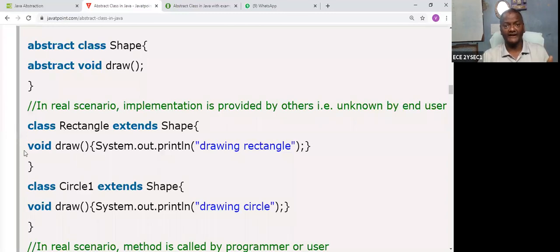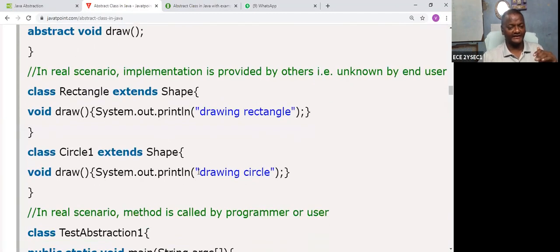So if there is no static, then what polymorphism can take place? That is called overriding. That is runtime, dynamic polymorphism. So now what is the draw in this? That is called drawing rectangle. All right. Now I am creating the next one.